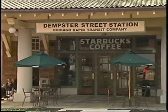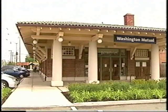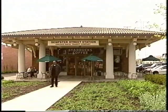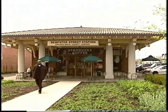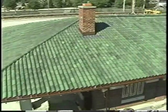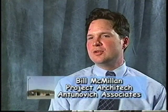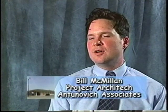The restoration went very well. A lot of the things we were concerned about, getting the paint off the brick, being able to rebuild and replicate the storefronts, and also the installation of the roof, all these things went very well, and we were able to do it with a reasonable cost, within budget. So overall, it was a very big success, and I think the appearance of the building today attests to that.